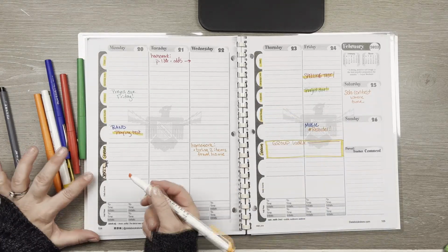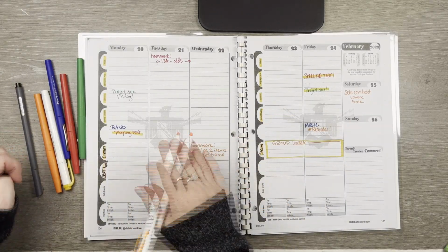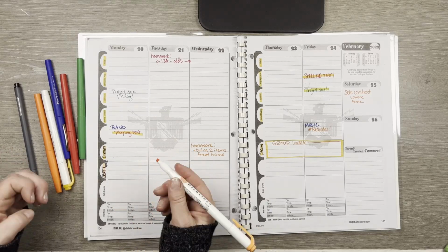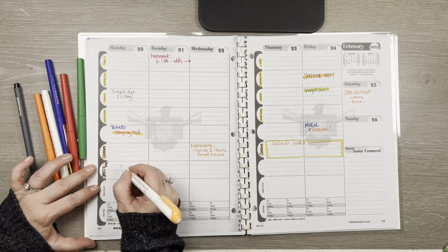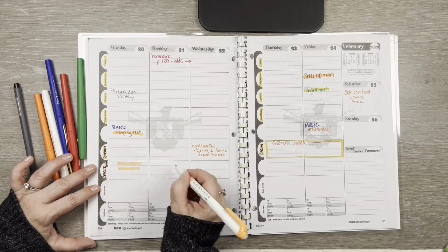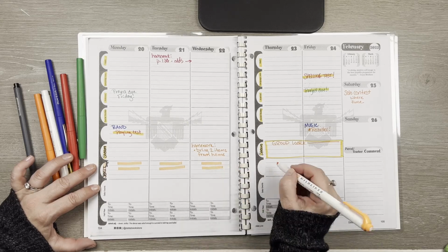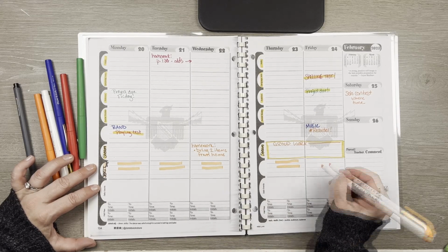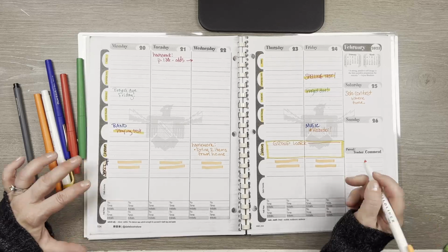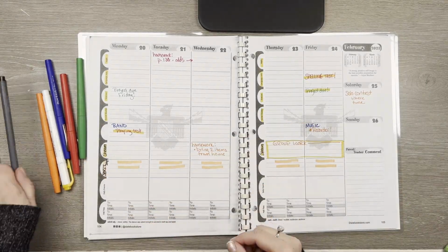And so now, my highlighters are kind of funky with the pens I use. I have to highlight first and then write, or it smears. But you can write and then highlight. So this one was, well, I'm just going to go ahead and do my highlighter. Every day this week. And again, you could do every day in a different color. You can do this however you want. I'm just choosing to do it this way, giving you an example.